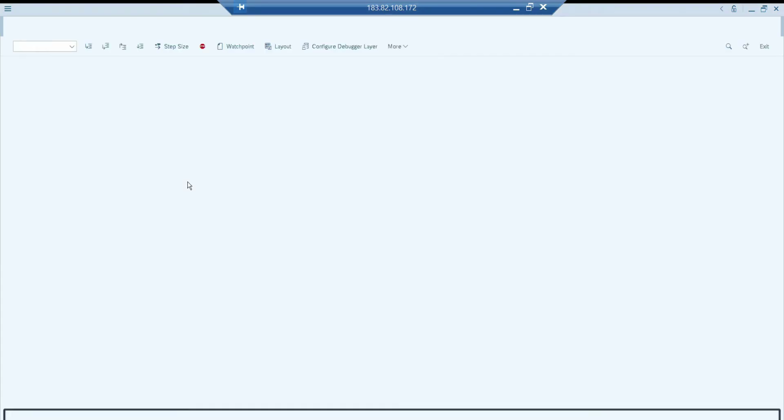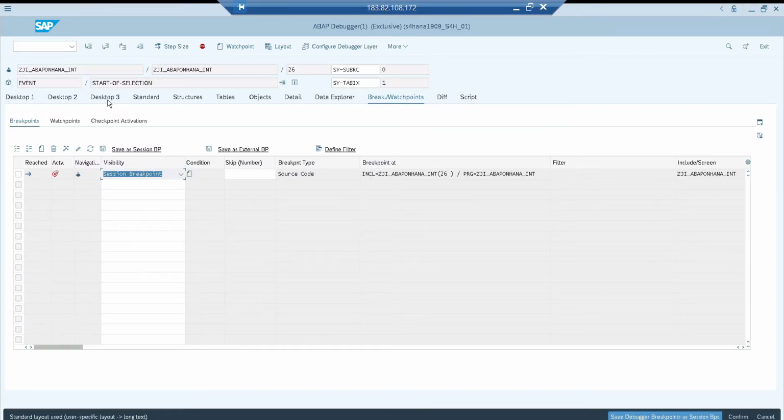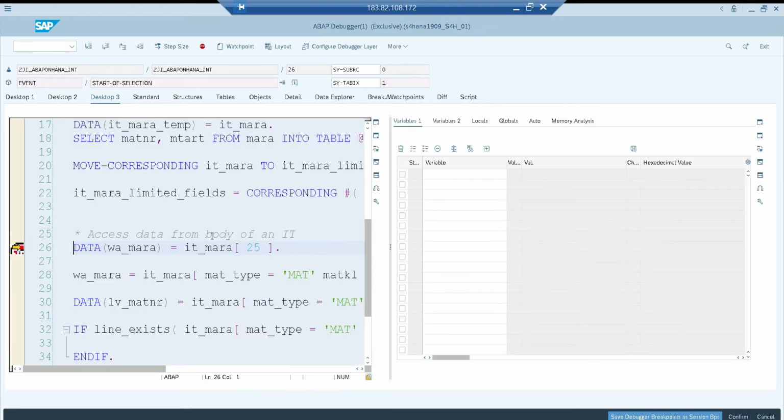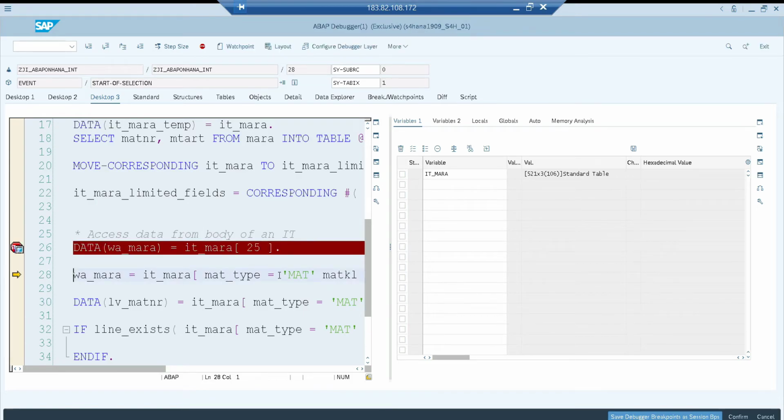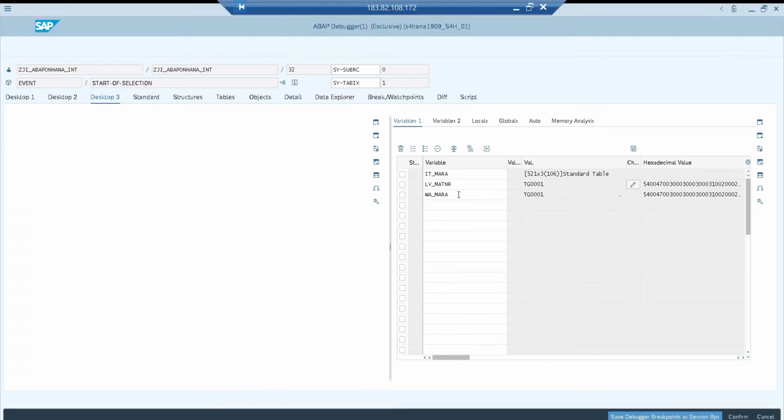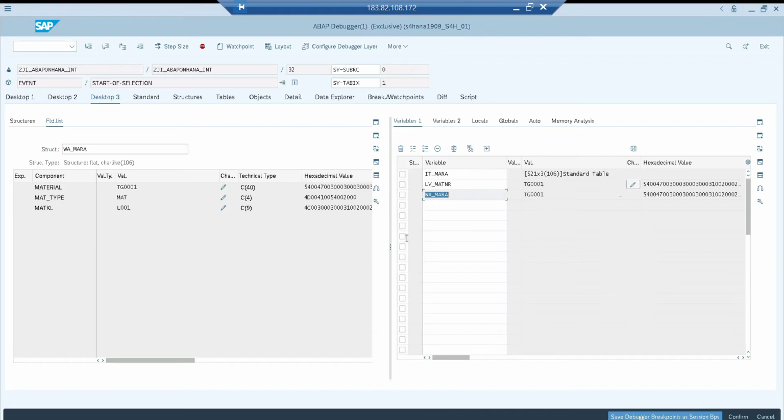Then you will come to know how the data is transferring between the medium of the internal table, either body or work area. So this carries the 25th record, and this carries whichever record is available over here. And this one just holds only the material number. So this is a variable, it holds only the material number. And this is the structure, a work area, so it has 3 and this has only material.